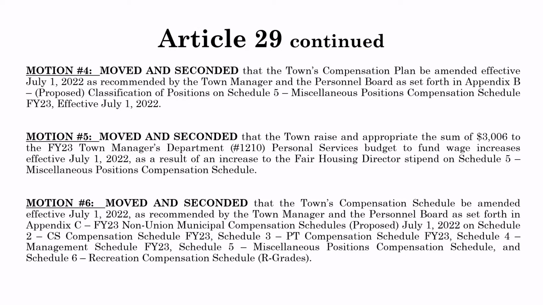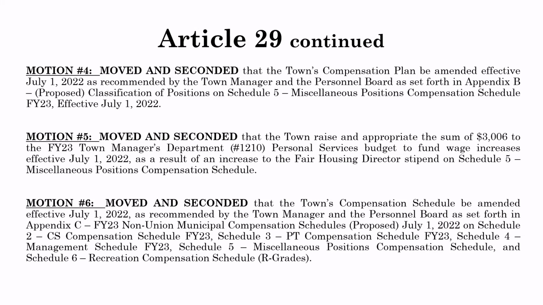It is moved and seconded that the town raise and appropriate the sum of $3,006 to the fiscal year 23 town manager's department number 1210 personnel services budget to fund wage increases effective July 1st, 2022, as a result of an increase to the fair housing director's stipend on Schedule 5, miscellaneous positions compensation schedule. All those in favor? All those opposed? The ayes have it. Motion passes.